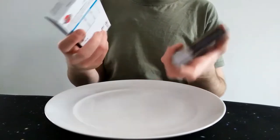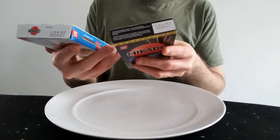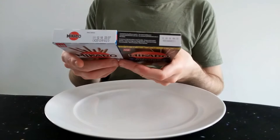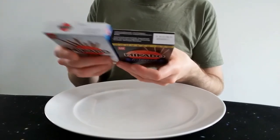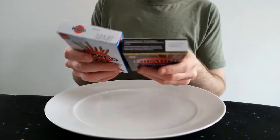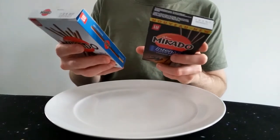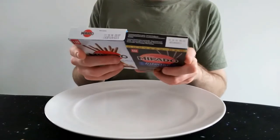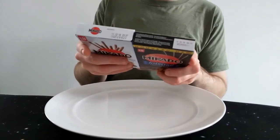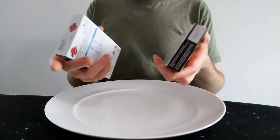It says 25 grams is 11 sticks on both boxes, so there we go. You can roughly divide by 10 to get per-stick figures — about 11 calories per stick for each one, about 0.4–0.5 grams of fat and around 0.3 grams of saturates per stick. That's me dividing by 10, roughly.